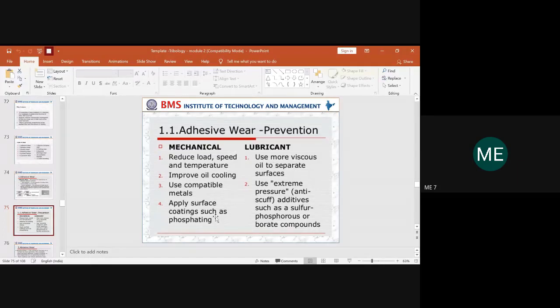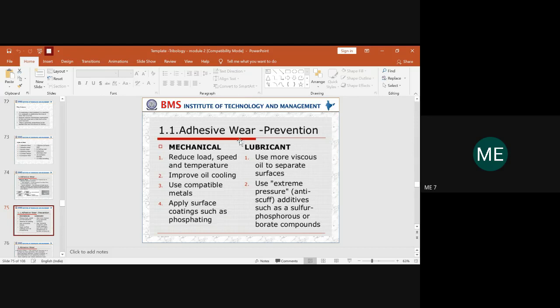And lastly, you should apply some coatings across the contact area. Usually the coatings applied are related to phosphate and its dopants. Application of phosphate with its dopants can create a coating layer, so that even if these problems come across, this coating will overcome all these wear issues, and the mechanical component can run very smoothly with a reduced amount of wear. So these are the precautions you have to take from the mechanical perspective.